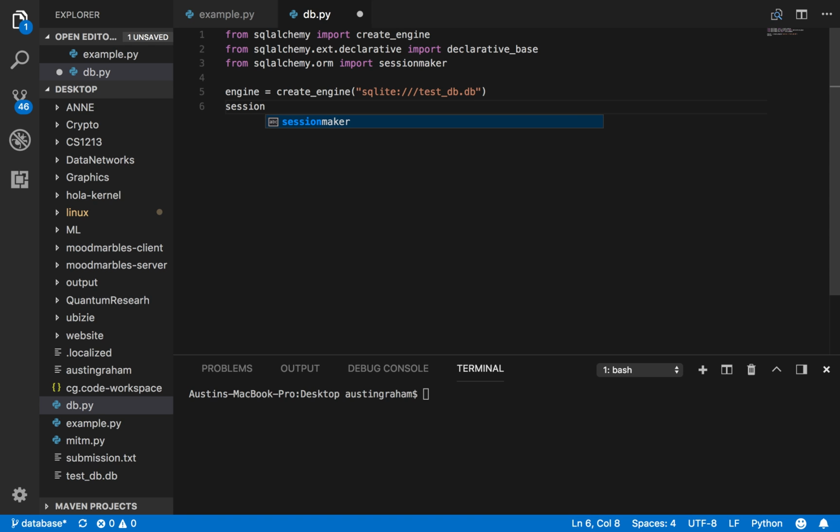I'm going to create a session by using this other thing I imported called sessionmaker. I'm going to pass it this keyword parameter bind. So it's saying, hey, create a session for this particular engine that I opened here. And this happens to spit out a session object, which I can call to construct. So just to shorthand it, I'm going to stick an empty pair of parentheses out here.